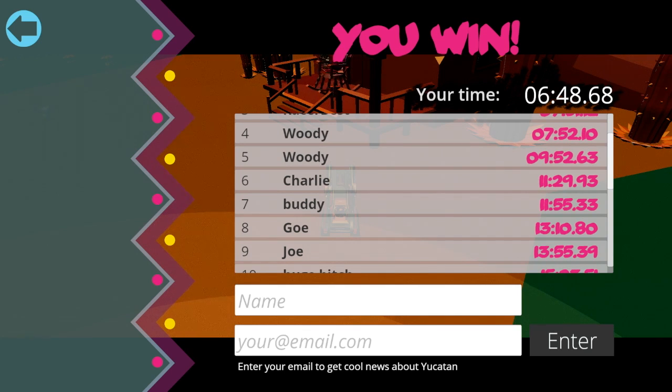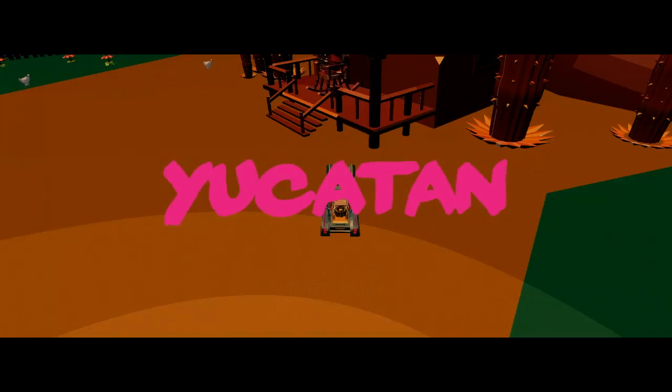I'll tell you what, oh god, it's not even typing my name now. For some stupid reason, I can't type my name. Yeah, I want to type my name, hello. Let me type my name. Let me do my email address. Well, we've seen it anyway. We've seen that my time is 6:48, which is over a minute faster than my last time. I am still the second best, but it's not the first. That's a long way behind.